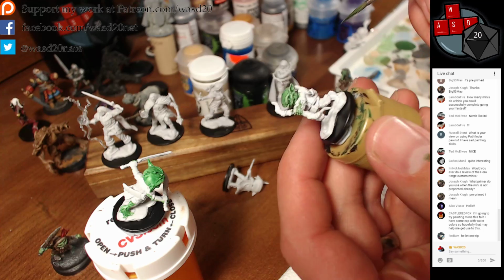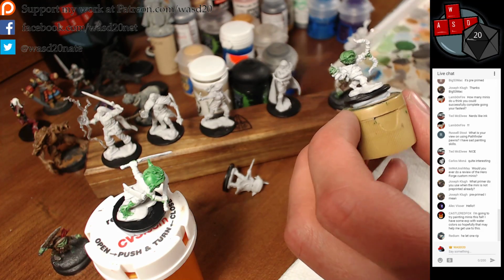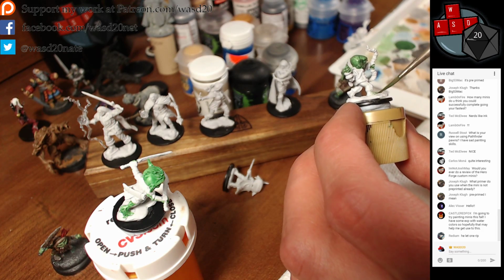Okay. Yeah, it's kind of hard to tell how much skin is actually showing here. But it doesn't look like much. It looks like they're pretty well covered. These goblins are well armored.